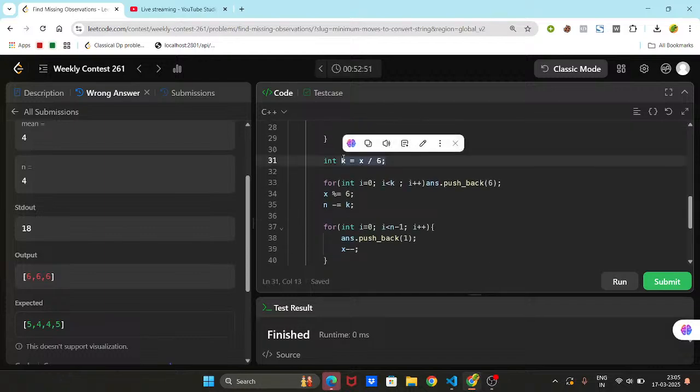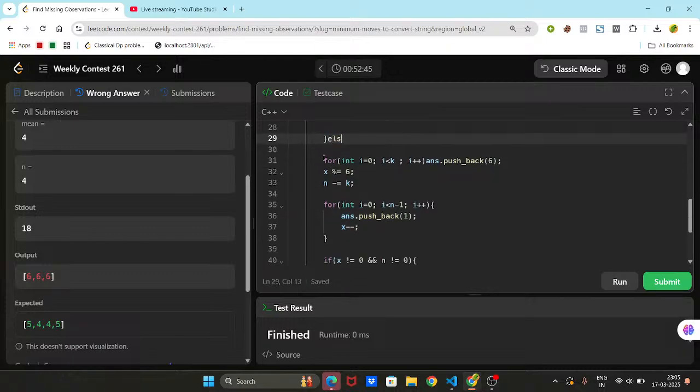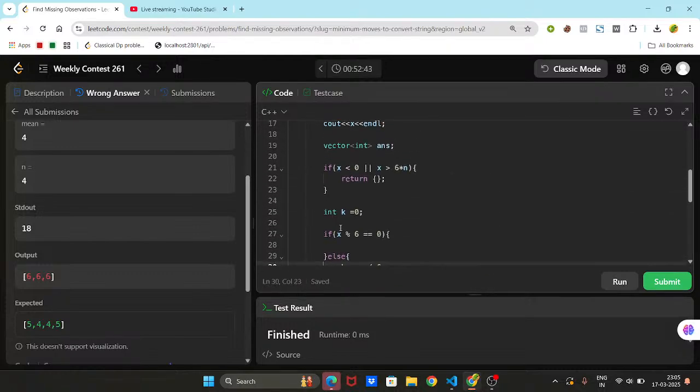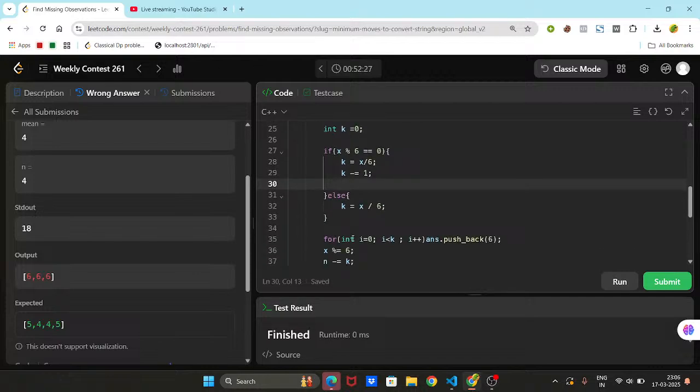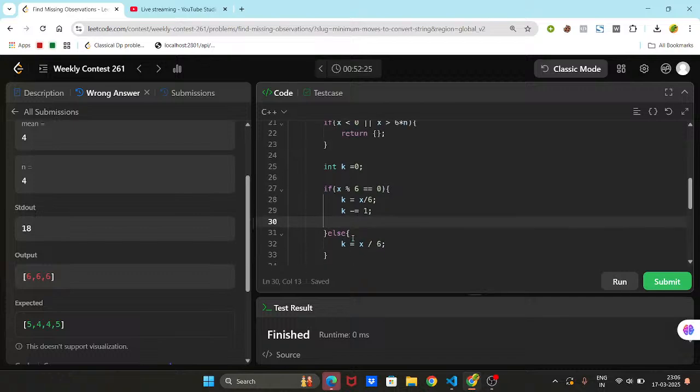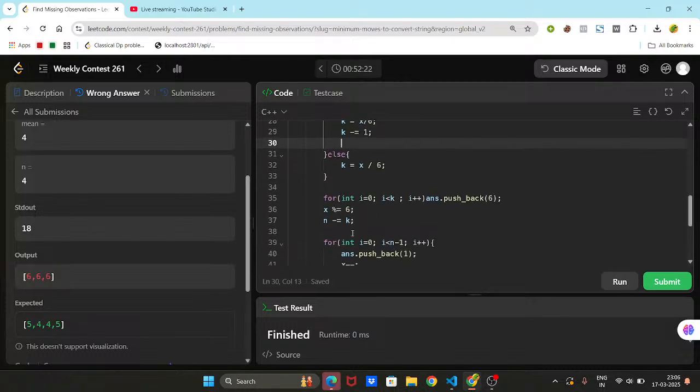And if x modulo 6 is equal to 0, in this case it will be like this only. Any problem? I don't think there should be any problem. Now here simply do what? k is equal to x divided by 6 and k minus equal to 1. Simple. Yeah.